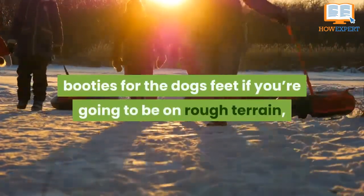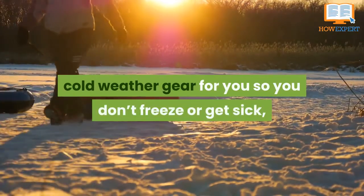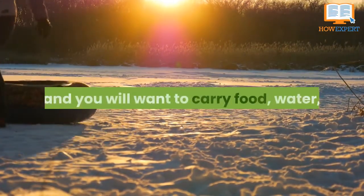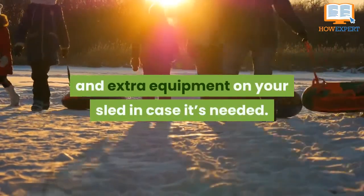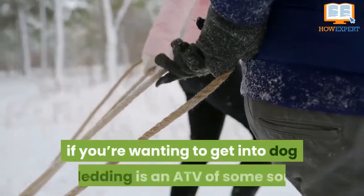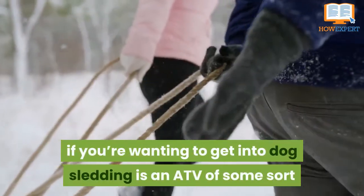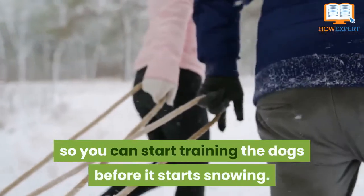Booties for the dog's feet if you're going to be on rough terrain. Cold weather gear for you so you don't freeze or get sick. And you will want to carry food, water, and extra equipment on your sled in case it's needed. Another great thing to have on hand if you're wanting to get into dog sledding is an ATV of some sort, so you can start training the dogs before it starts snowing.